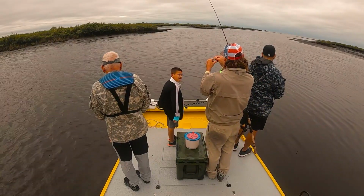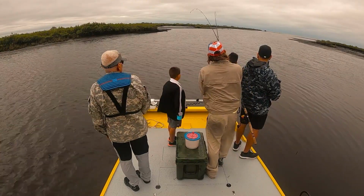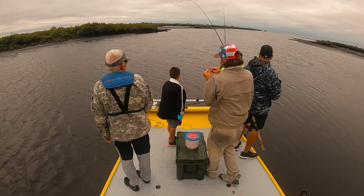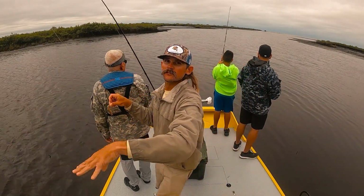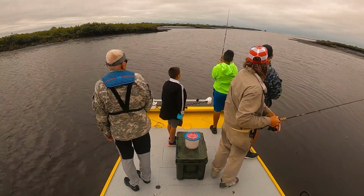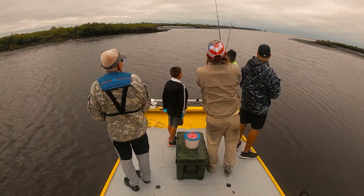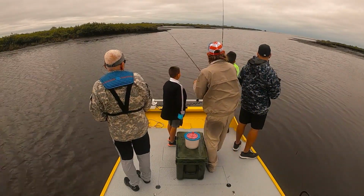Until you feel the fish, and once you feel the fish, you gotta give a little jerk up, and then you need to reel. Yep, just like that. There you go, bud. That's a big one. Oh yeah, it was a good spot, huh?